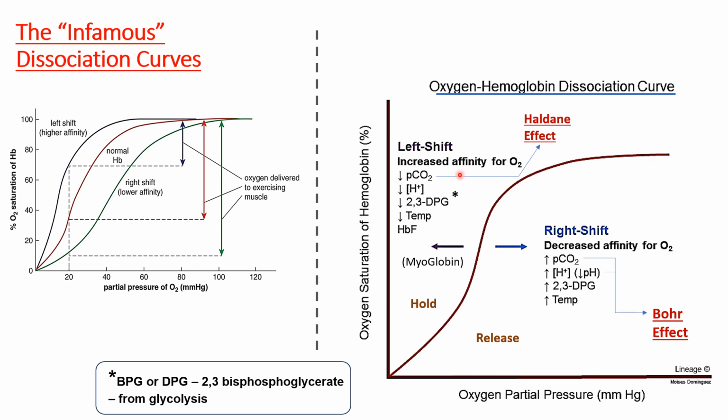Now, when we're in the lungs, there's less CO2. That would cause the hemoglobin to have more affinity. We're generally at a higher pH number, which is less H. So we're at a higher pH, and we're at a lower temperature. Your lung temperature is a little bit lower because you're breathing in atmospheric air. So less CO2, higher pH, lower temperature, all shift the curve to the left. Higher CO2, lower pH, higher temps, all cause the curve to shift to the right.